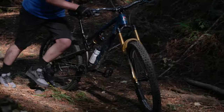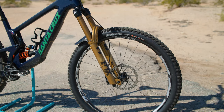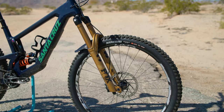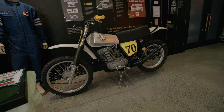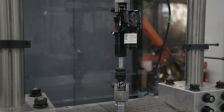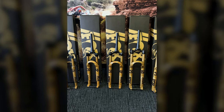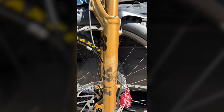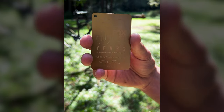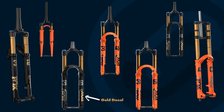The first thing you're probably going to notice is the lowers on this fork. Fox went full bling and put gold Kashima color lowers on this, and there's a story behind that. Fox started in 1974, which makes 2024 their 50th year anniversary — a history of research, development, progression and suspension design that led to a lot of winning and gold medals. To celebrate their 50th anniversary, they decided to release 1,974 gold forks of each model. The fork will also come in standard black and factory orange.